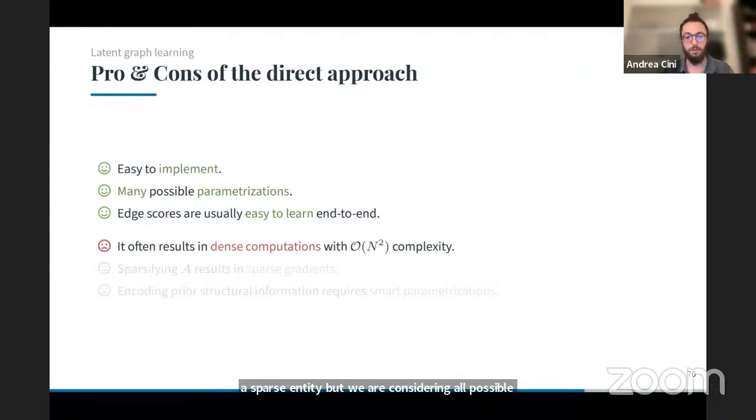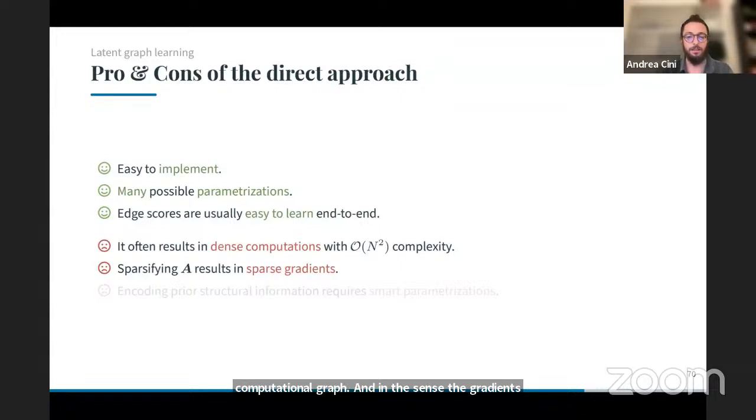Then in that case, the computation, as you can imagine, is quadratic in the number of nodes. Indeed, one can leave the parameters to be n squared and then apply some sparsification on top of that, but that sparsification is actually cutting all the connections that are zero, removing them from the computational graph, and in that sense, the gradients cannot pass through that path.